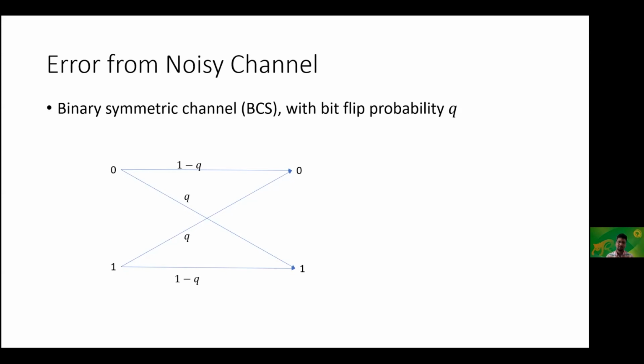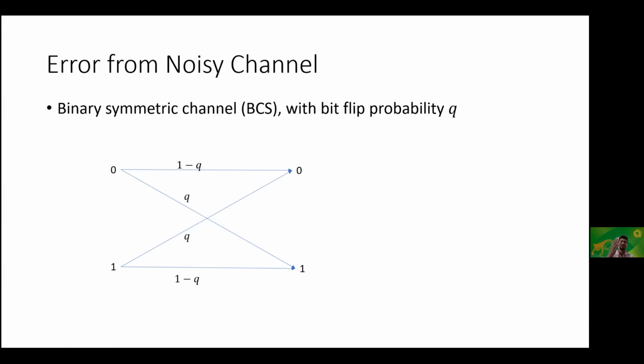For example, here we can see that this is a binary symmetric channel, where if you send a 0 bit, there is a Q probability that it will be flipped. And if you send a 1, again with Q probability, it will be flipped to 0. And with 1 minus Q probability, the bit remains the same. We call it a binary symmetric channel because we are assuming that the probabilities for 0 to flip and 1 to flip are the same. It could be different. For example, if you are sending electronic pulses, and every time there is a pulse it's a 1, and no pulse is a 0, they might have different characteristics.